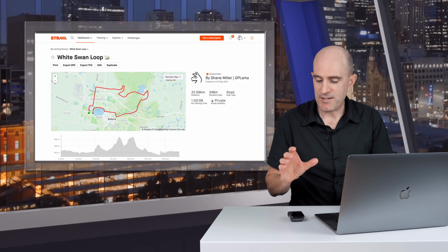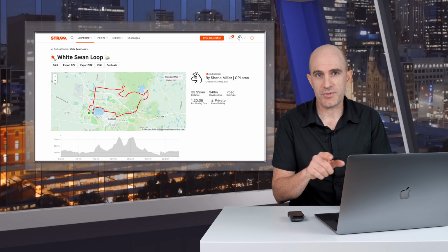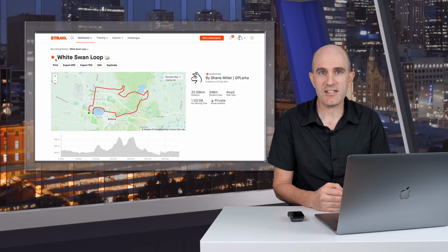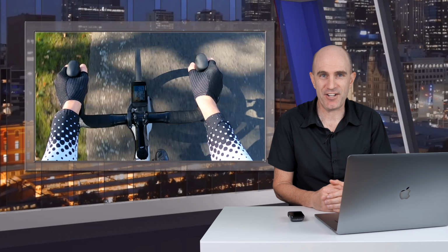The routing and mapping for me on this unit worked fine. I created a route in Strava, I made sure it was starred, and because my Strava and Wahoo accounts are already linked, it synced over to this unit, and away I went with turn-by-turn navigation. Simple reroutes and more complex reroutes also worked just fine. I did further testing on that though today, which I'll show later in the video of how that works in real time.